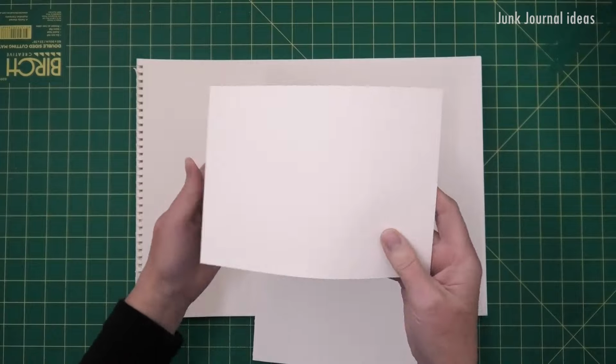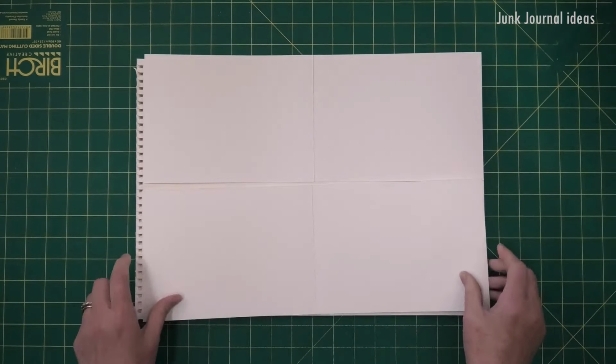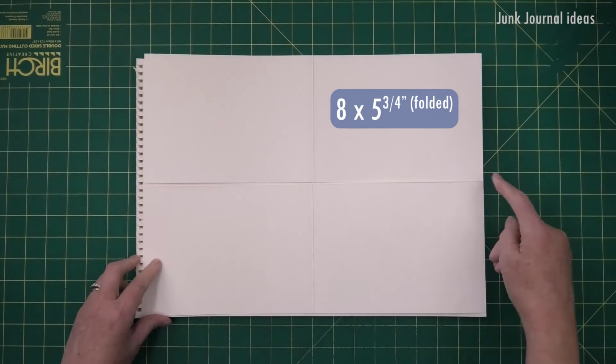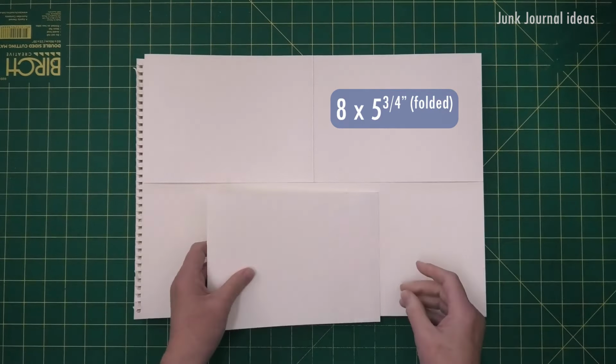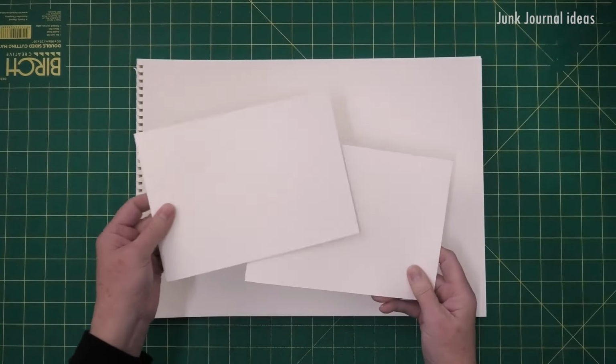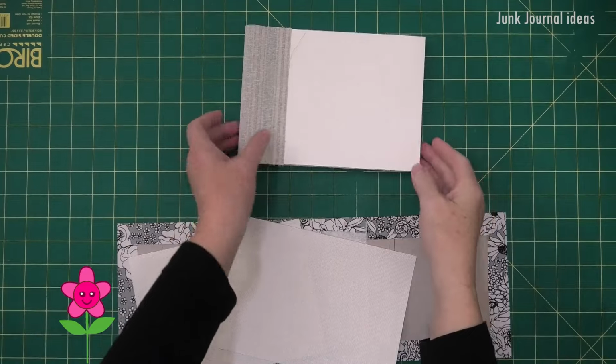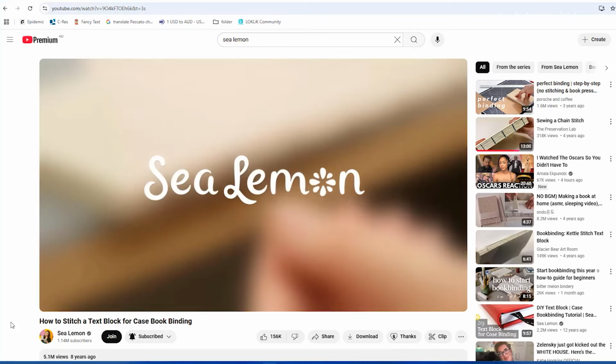So what I've done to make my pages here and be able to use the A3, I've split it here, I've cut it, and then I've folded the pages, and that way they go with the grain. To bind my pages, I've used the kettle stitch, and I watched a tutorial.